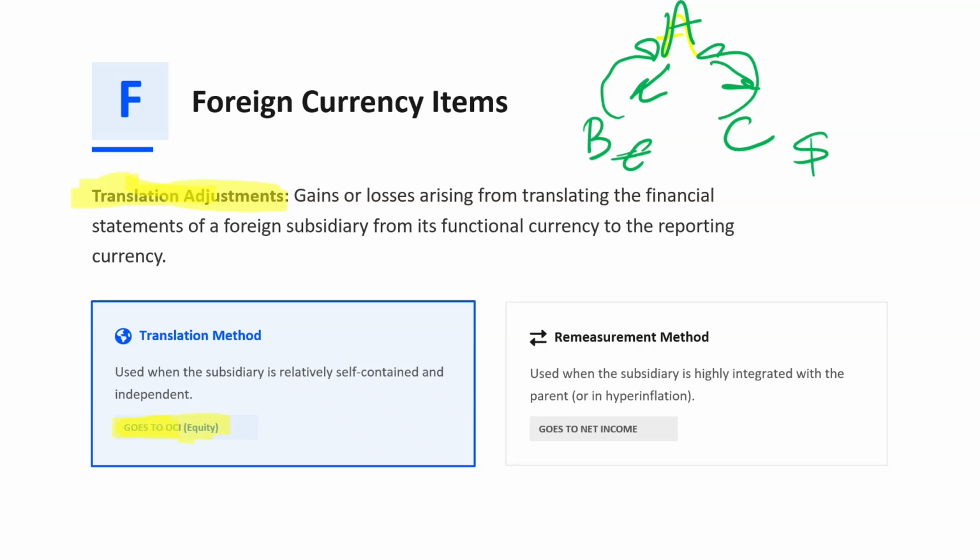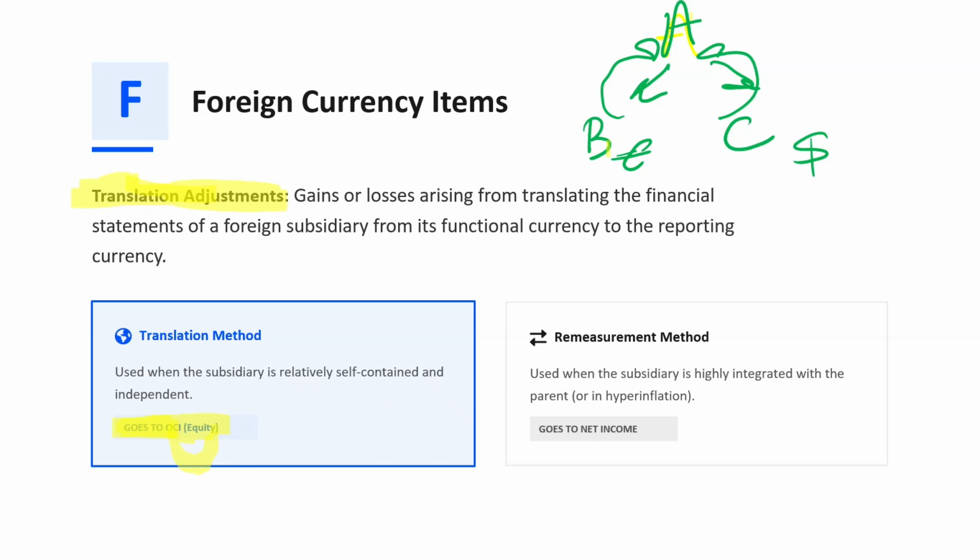So in that case, we calculate everything and we know that there are some changes because of the foreign currency adjustments. It goes to other comprehensive income, then they go to equity. However, there's an exception here. So let's say in this example, maybe country B, country C, they are not like a subsidiary, they're an integrated part. They're an integrated part. They are together.